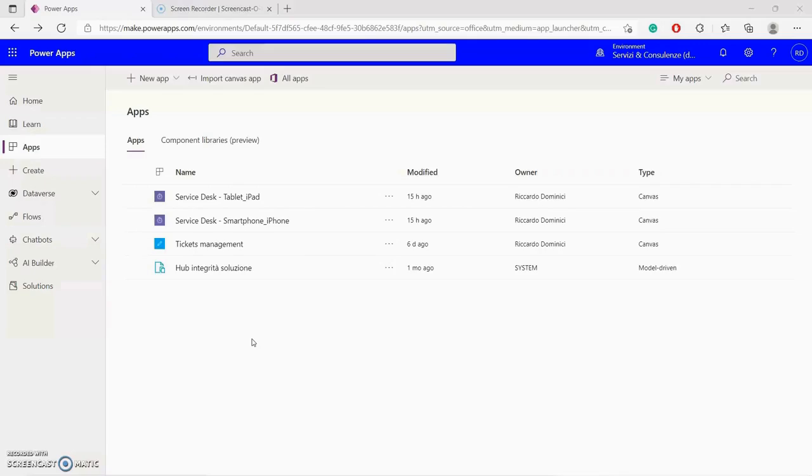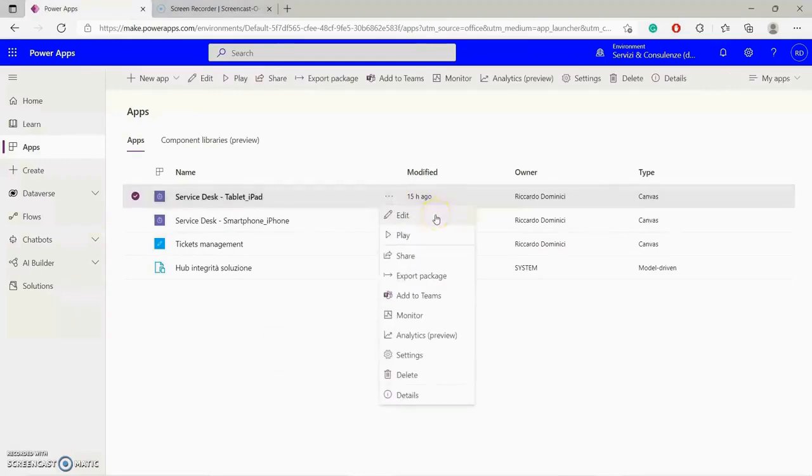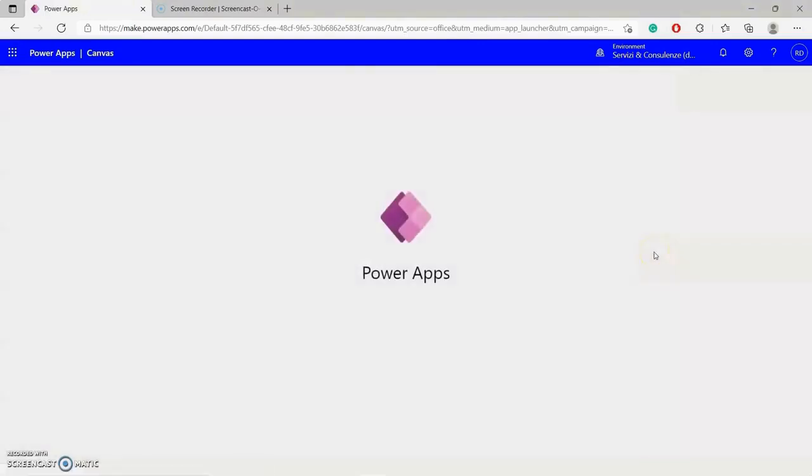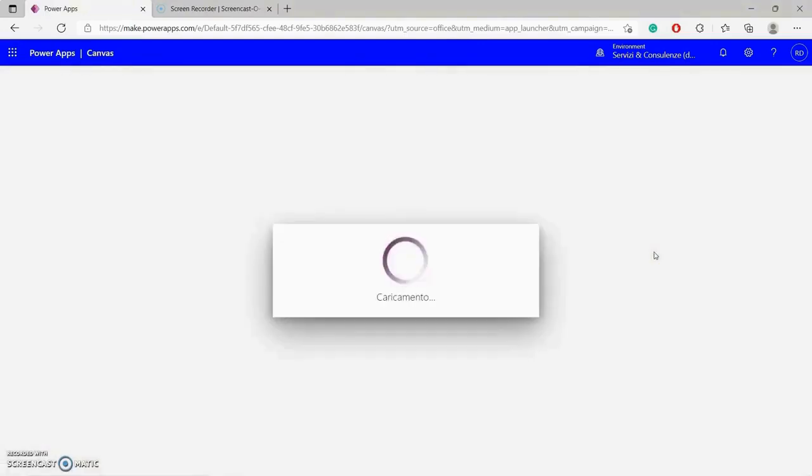First of all, we will rename our two applications in the sense that we will also create versions in other languages, and therefore, to each, we will add in its name the language in which it is compiled. Next, we enter the first version of the application for the tablet and iPad. We position ourselves on the three dots, click, choose the modified option, and enter the PowerApps Studio editing environment. In this case, simply to change the name of the application, therefore without performing any other type of operation.